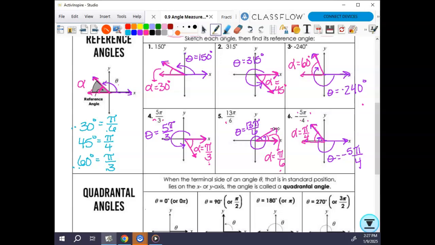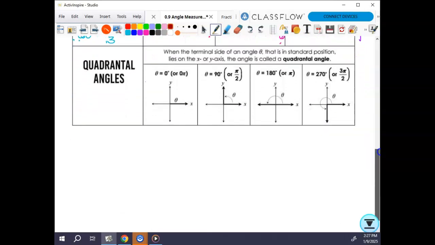All right, so now we've talked a lot about quadrants, and we still will. What quadrant is 90 degrees in? It's not in a quadrant, is it? 90 is right here, so it's like between them, right? That's not a trick question. You might be asked that question, but that's what this is talking about.